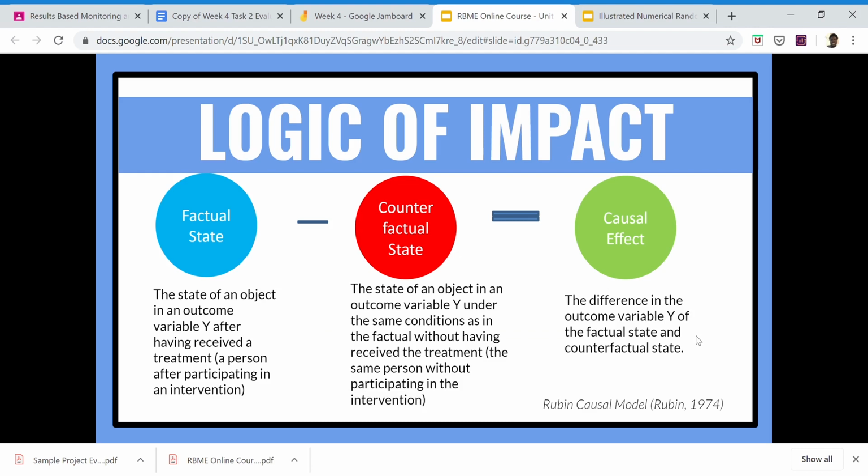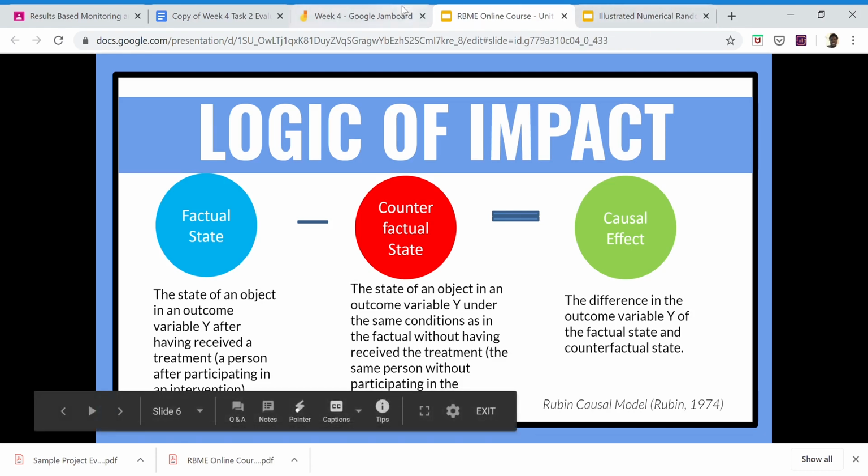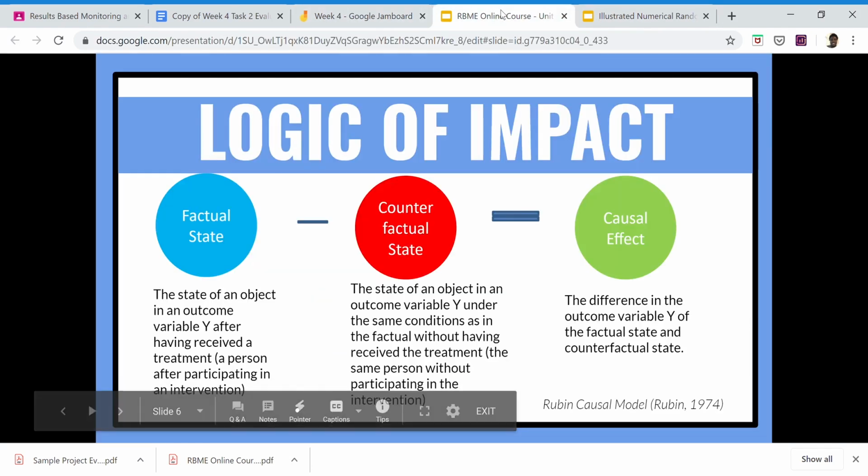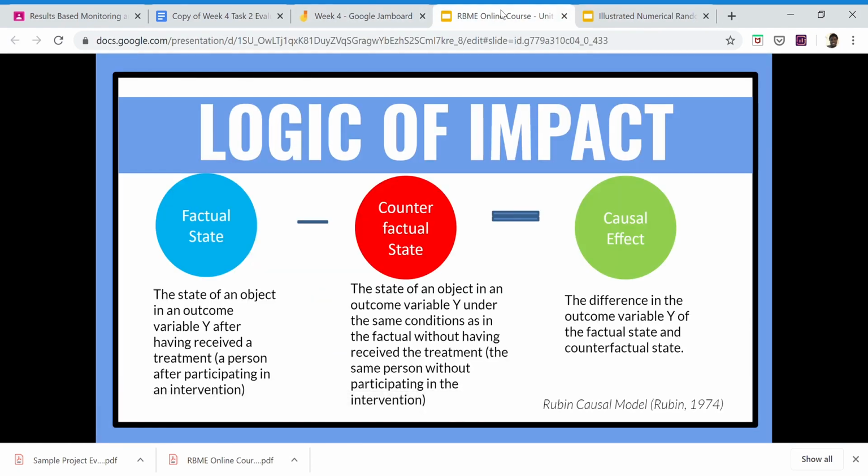There's a factual state, which is actually the state of our theory of change, that there will be a change in variable from T0 to T1. That's the factual state, and I'm actually explaining the logic as explained by the Rubin causal model.